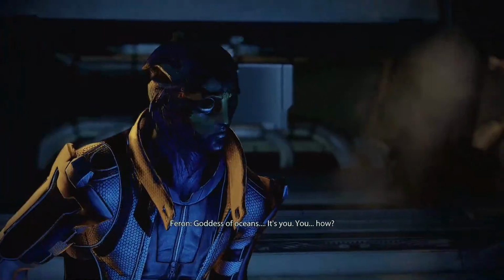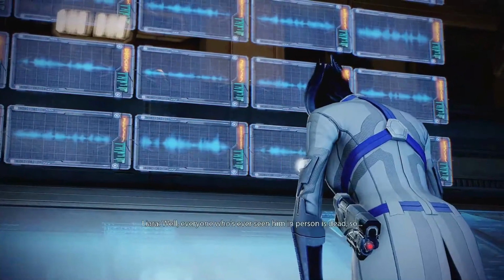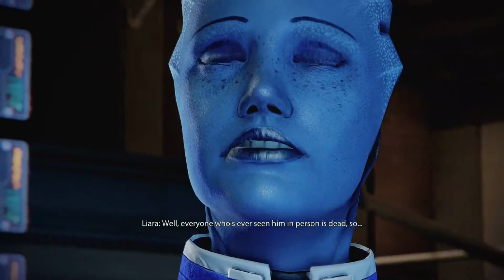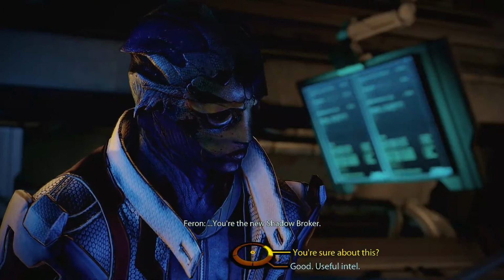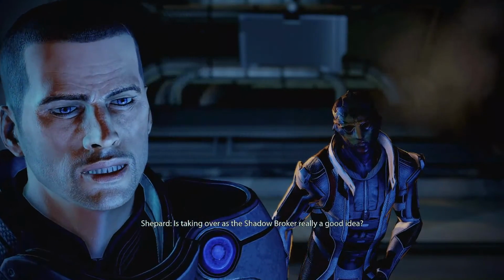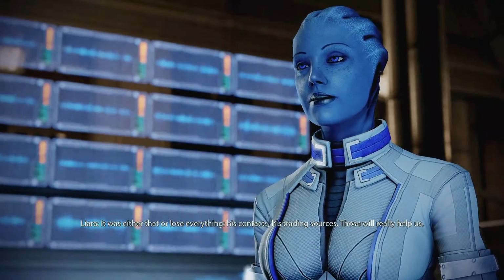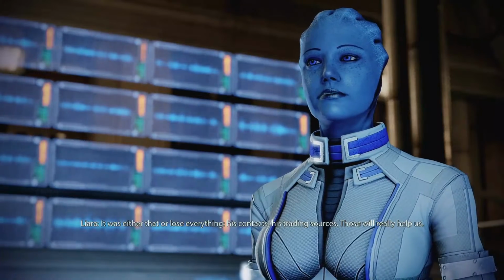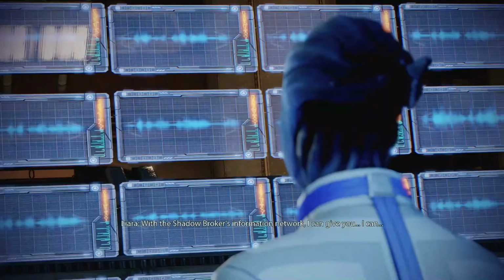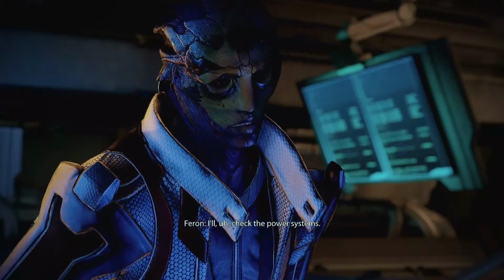Goddess of Oceans. It's you. You... How? Well, everyone who's ever seen him in person is dead. So, you're the new Shadow Broker. Is taking over as the Shadow Broker really a good idea? It was either that or lose everything. His contacts, his trading sources, those will really help us. With the Shadow Broker's information network, I can give you... I can... I'll check the power systems.